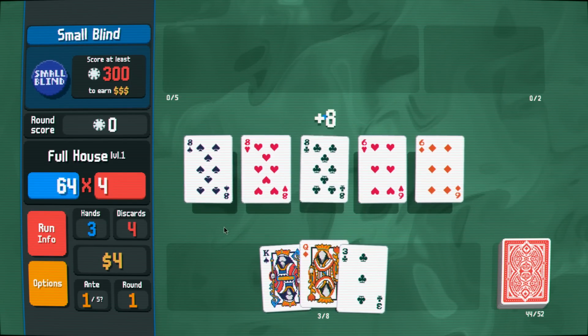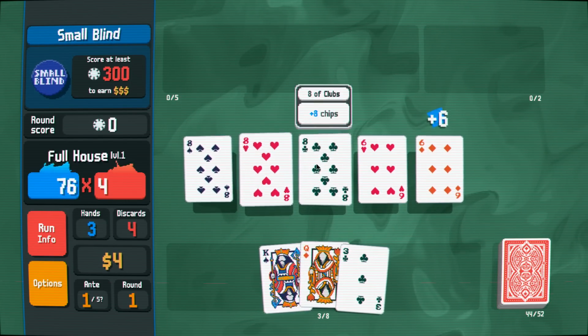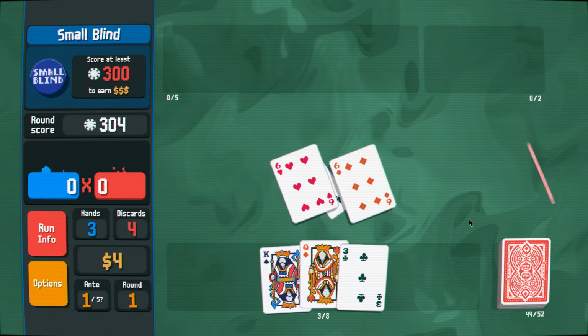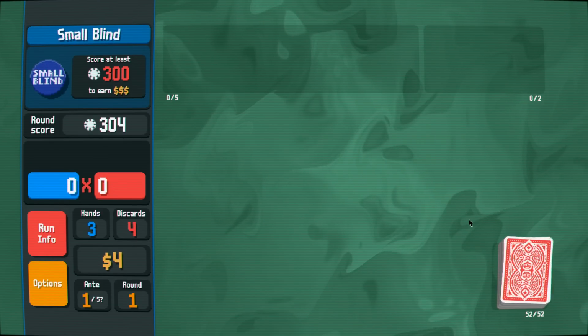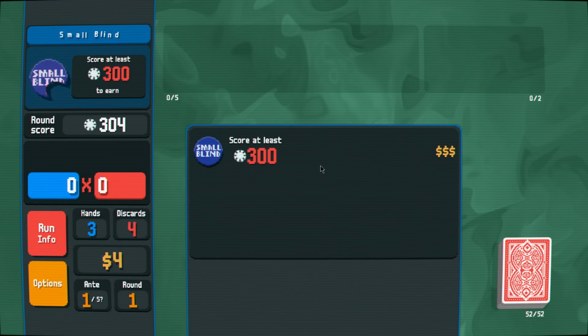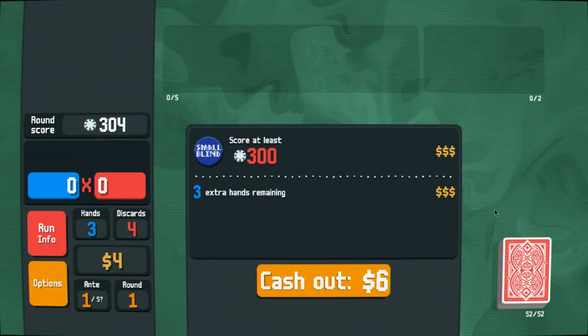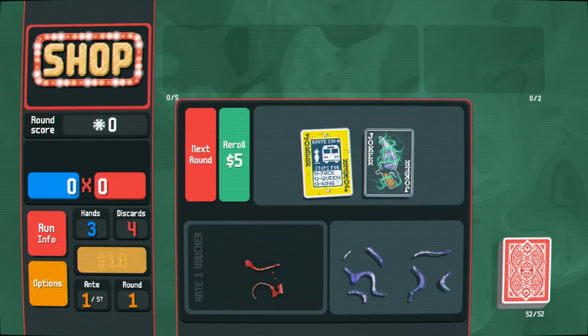Cards that you play that aren't part of the hands, like if I were to play 3 8s and then the king and the queen, I would not get anything. Oh, that was just a kill. Cool. Well, I one-shot that. Very good. So end of round, you get to see our money breakdown. We get $3. We get an extra $3 for there being 3 hands remaining, and then we hit cash out.